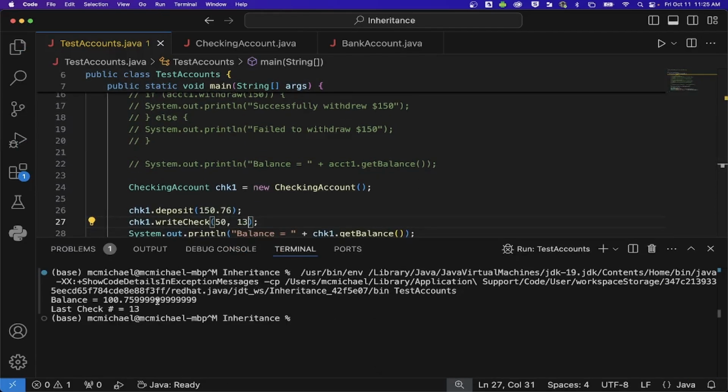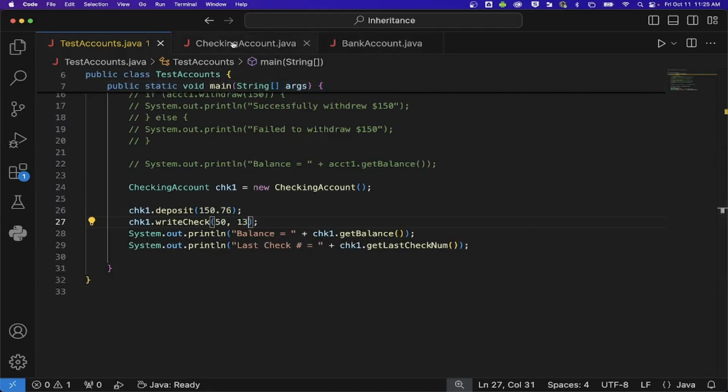We've now written a check for $50, and it's check 13. And so the balance is $100, and then that crazy floating point math there that gives us that obnoxious decimal afterwards. And then we've got the check number is 13. I'm not going to bother rounding that off because this is not the point of the video. We're just learning about inheritance. But this seems to be working now.